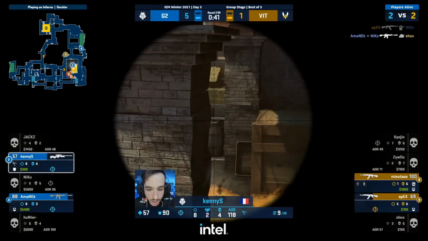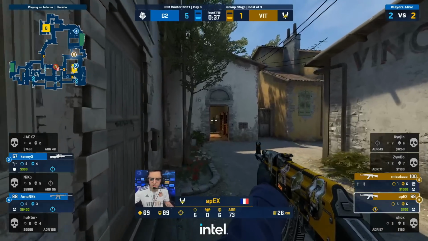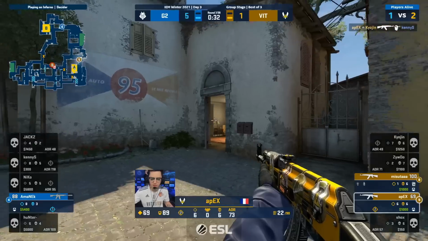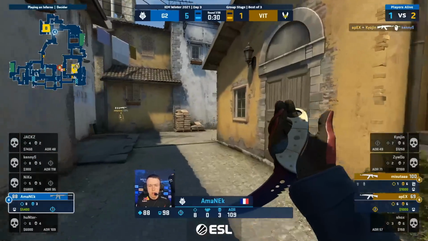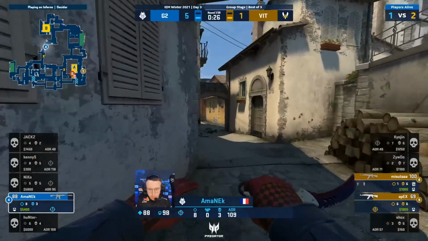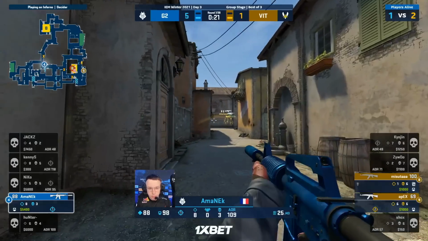40 seconds. And Amanek now, he's going to hightail his way away. Kenny still locking down A. But everyone playing this solo. Kenny falling back towards Archers. And Apex has locked things down here. They heard Amanek as well. Just smashing his way through CT. But it's a big rotation all the way down Banana. And the bomb's yet to be planted.